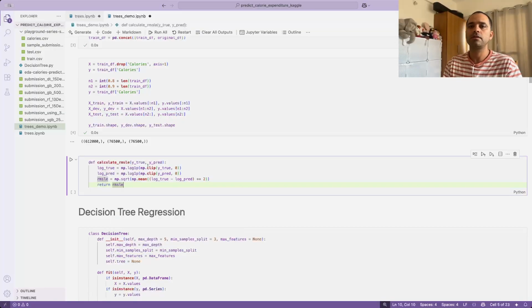So this function will return the evaluation score, root mean squared logarithmic error.